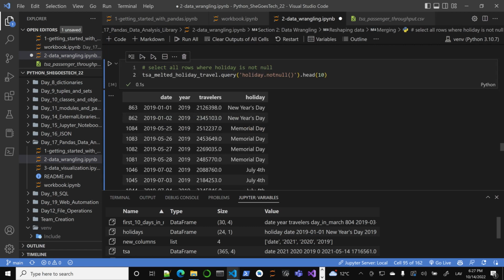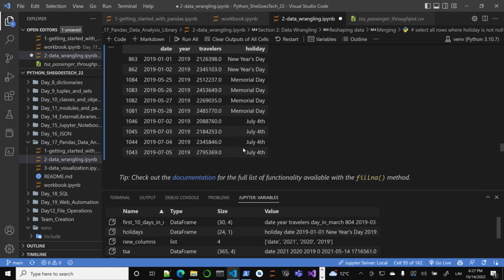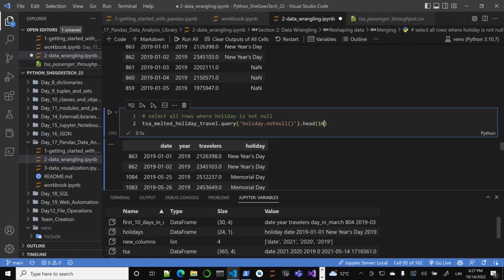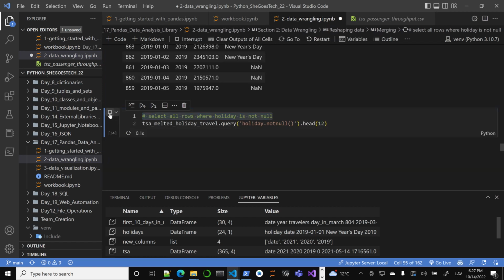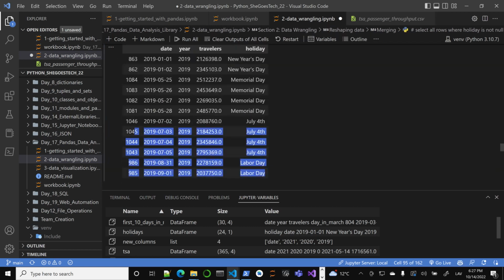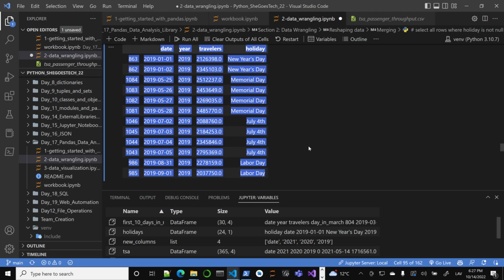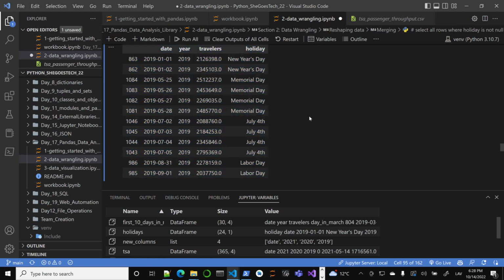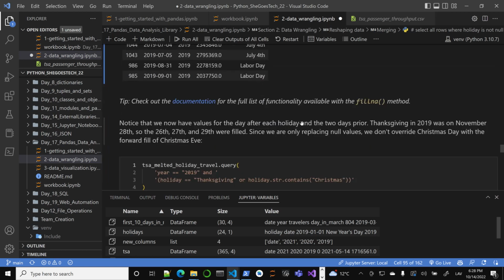Yeah, you can see now exactly. So 27th was actual Memorial Day. Of course, obviously, this is even easier. So July 4th was the actual day. Let's do like maybe head 12. You can see this exactly. So July 4th was the actual date, and we filled some extra values backwards and forwards. So also a very powerful technique for adding some extra data and some context. Okay, so lots of extra stuff.